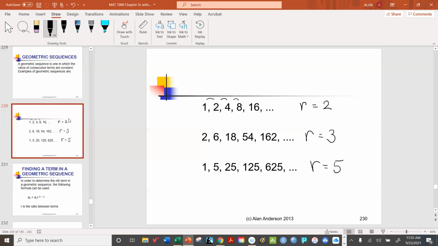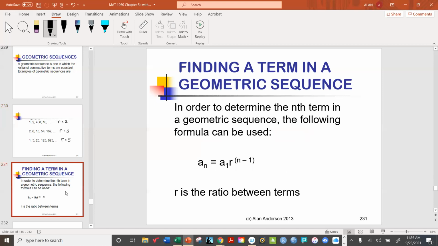All right. So let me just quickly show you the first one. How do you find a specific term in a geometric sequence? For this one, all we really need is the starting value and the ratio. And of course, n is the number of terms that we're looking for. And so this is our new formula. This now tells me how to find term a_n in a geometric sequence. And you notice, like I said, there's a ratio and there's an exponent. So you can tell this one apart from the arithmetic case because that one had a d in it. This one has an r.